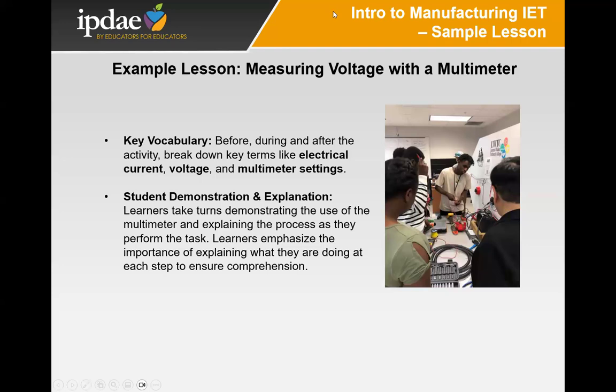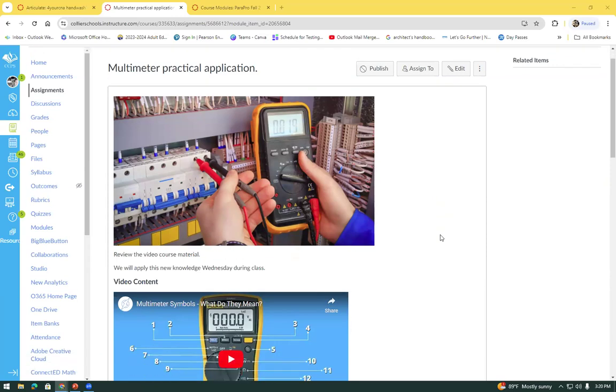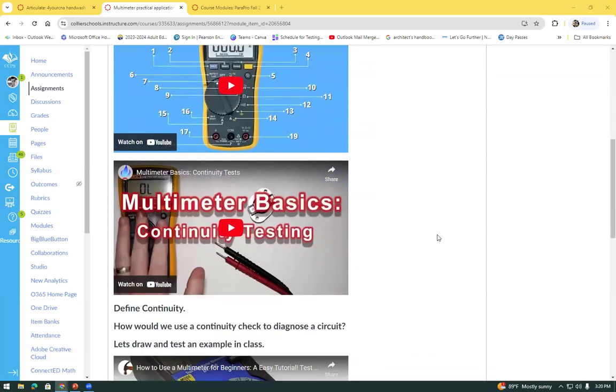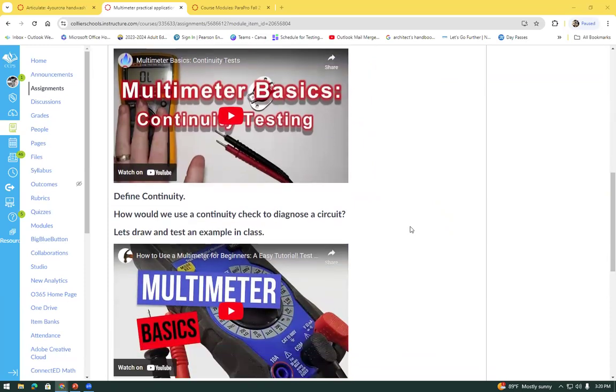So I'm going to show you that part in our learning management system, our Canvas. Just pivot over here. Okay, so this is just some of the front loading, what some of the front loading of vocabulary looks like in this particular Canvas course. So this is just one part of a module about measuring voltage with a multimeter. So in this section, the teacher leads the students through some short videos about basic circuits, measuring voltage, proper use of the multimeter. The teacher stops periodically or often to discuss and go over vocabulary. There's front loading that they do before they do the hands-on part.